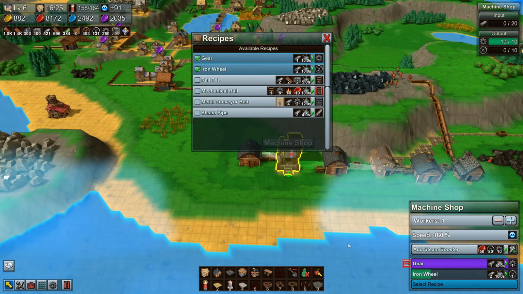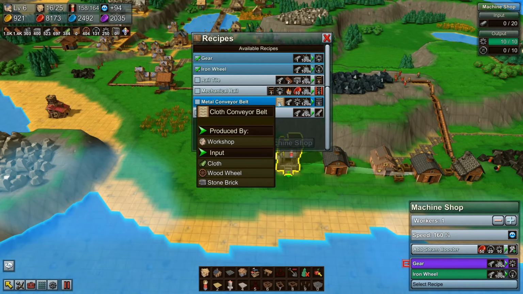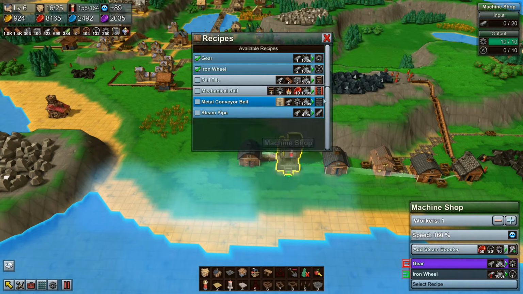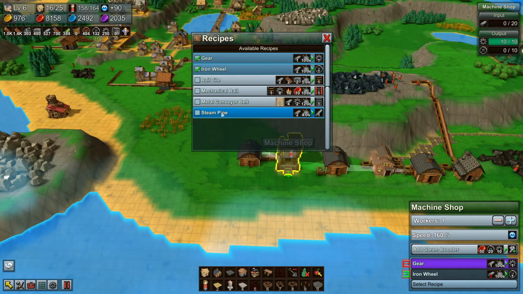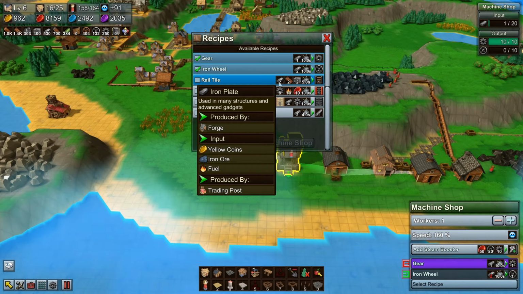The machine shop. Oh, yeah, we talked about setting up the cloth conveyor belts, and that's really all we need to get going before we can use the metal conveyor belts. And we might as well do it because we've got iron and we've got gears. And then later we can look at the steam pipes. We got rail ties. We could be building those now. Might make sense to do it.